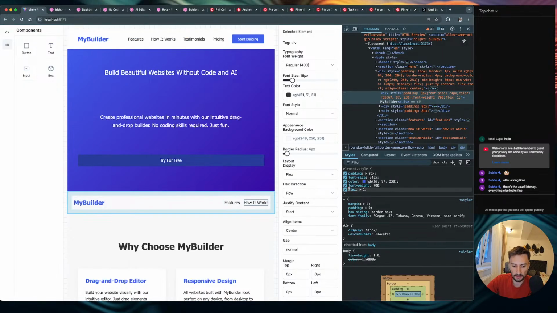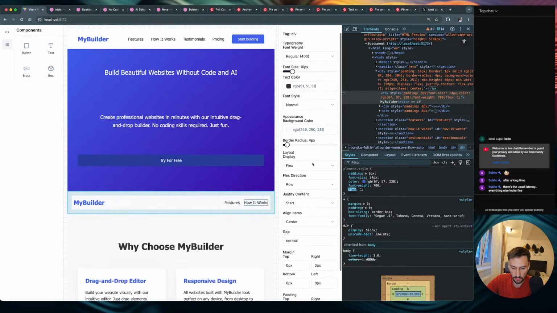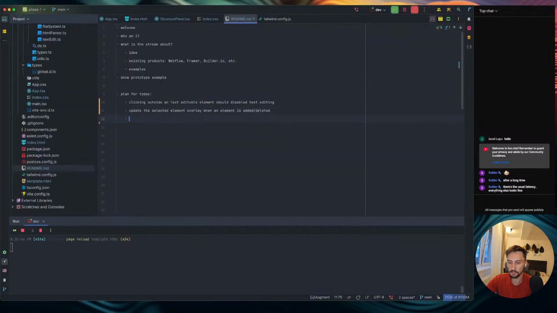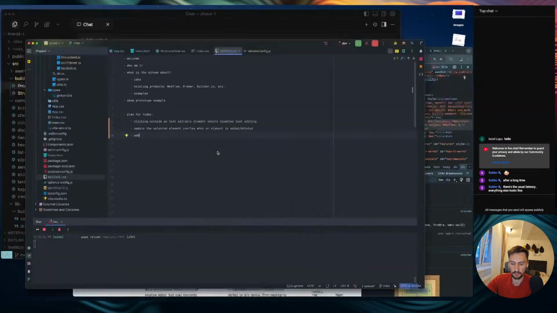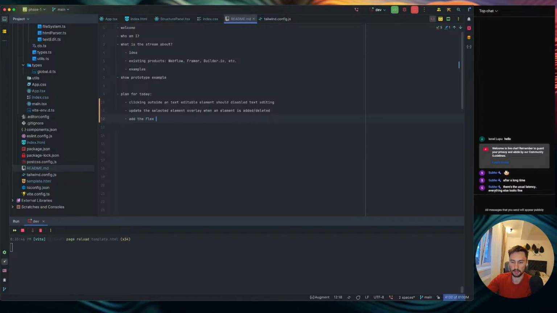But I don't have this property here, flex 1, in the list of properties. So this is another thing that I need to add. How can we call this? Is this called flex? Let's call it flex for now. Add the flex style.